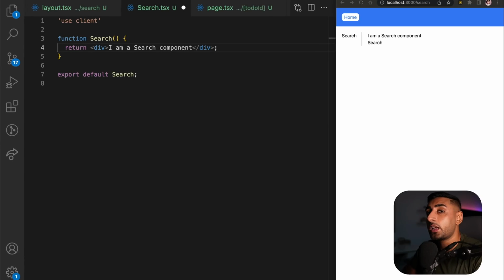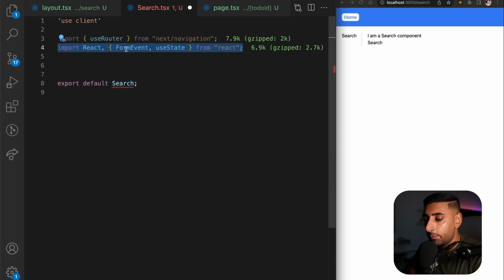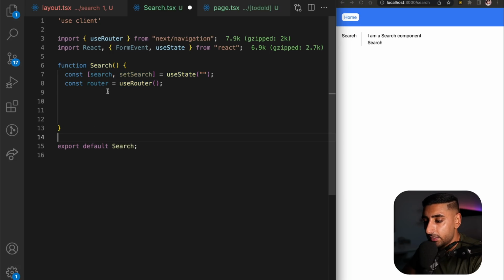First things first, we're going to create our search field. So we're going to first import some dependencies that we might need. We're going to import the useRouter from the new next/navigation, not next/router. Then we're going to import the FormState, useState, and React from React, as we're going to need those eventually. Then we're going to write the body of our function and export it accordingly. So this is a normal client-side component. We're then going to prepare some state. In this case, we've got our search that we're going to eventually use for the input field. And we're going to get a router instance.